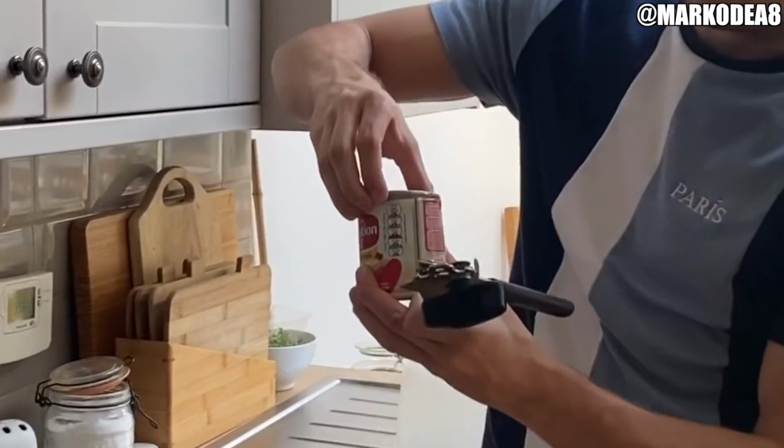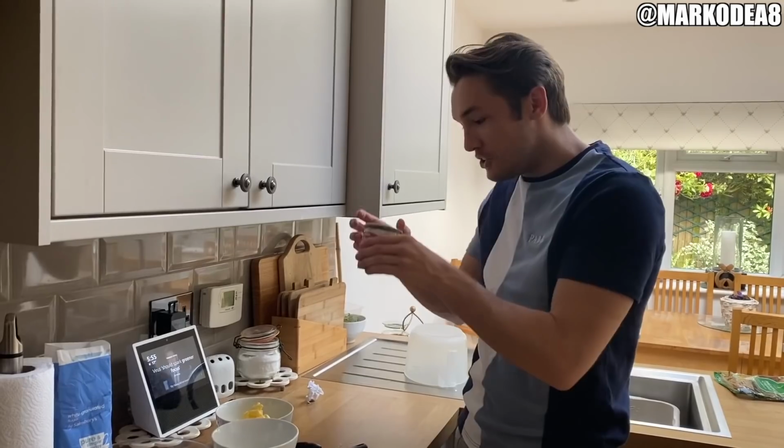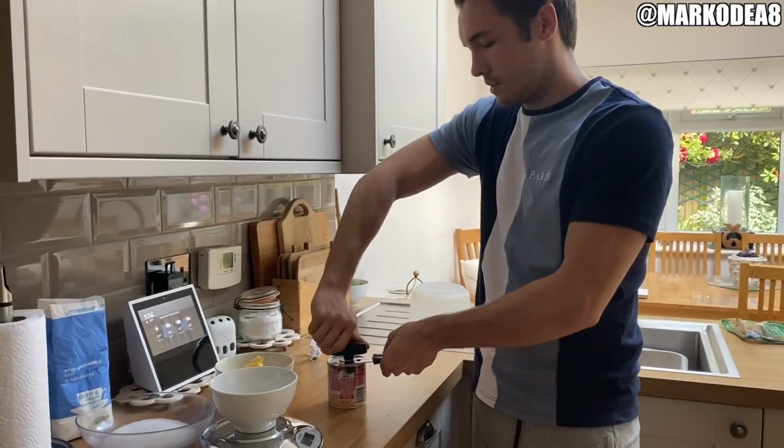Oh, you are so dumb. What, and cut your fingers on the can? You've got a bad can opener. I haven't. That's not how you use a can opener. You are really dumb. For real. That's not the way you do it. You need to close it.